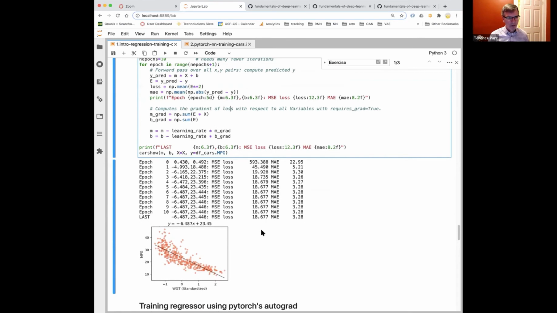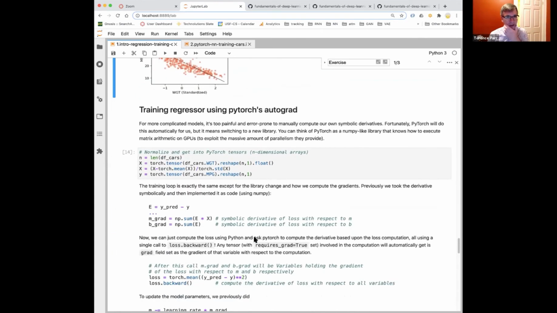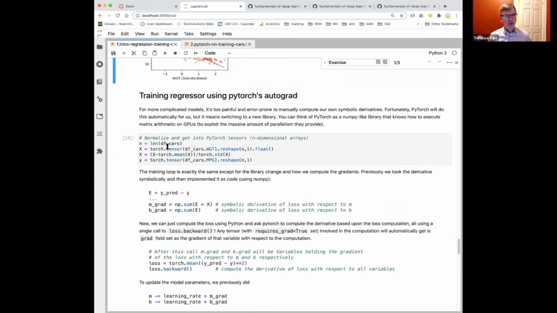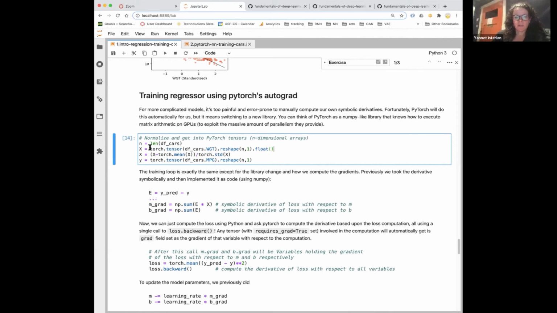Okay? All right. So now let me move you from Numpy to Pytorch. All I'm going to do instead of np.array is I'm going to say torch.tensor. A tensor is just an n-dimensional array. I believe a mathematician would tell you it has something to do with the rank as well, but I don't know anything about that. So I'm just doing torch.tensor instead of np.array. Why are you reshaping, Terence?